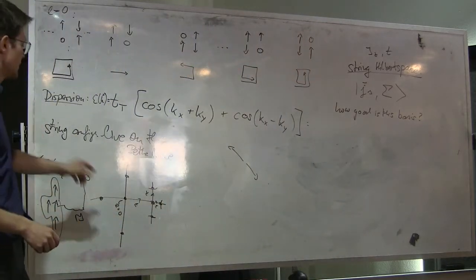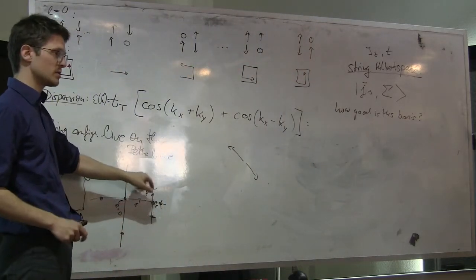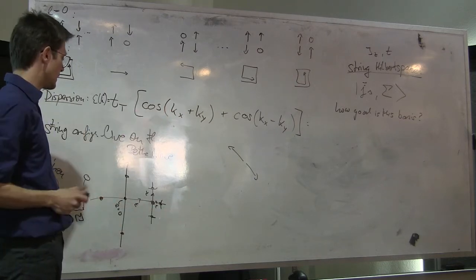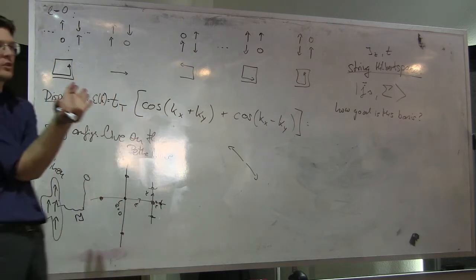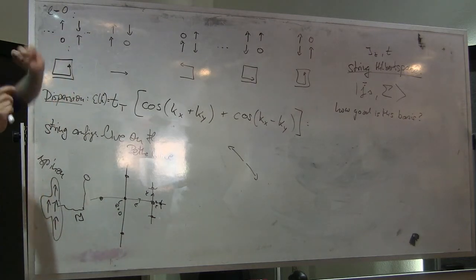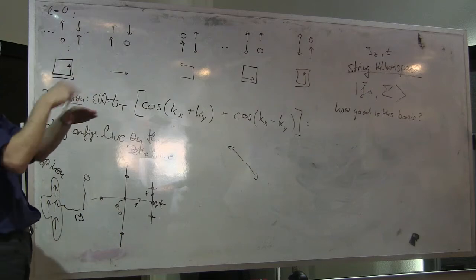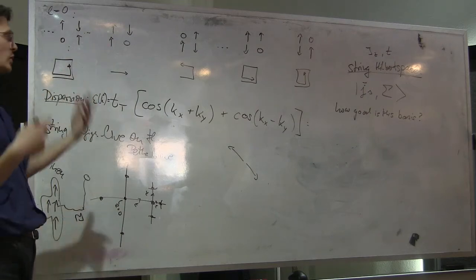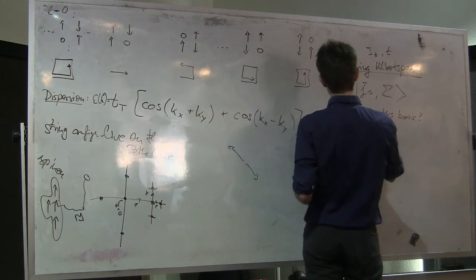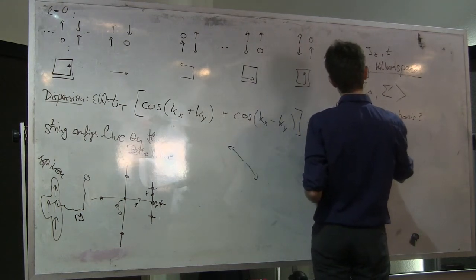Because many of them have different hole positions, and if the hole position is different, they will be orthogonal. If they have the same hole position, but different strings connecting them, they will also be orthogonal, because I can tell that one state has a different spin configuration than the other. So in fact, now we get to these Trugman loops again, that the basis is overcomplete.